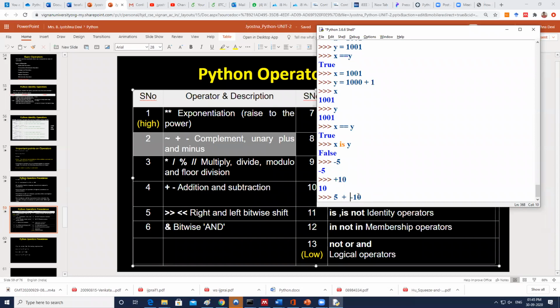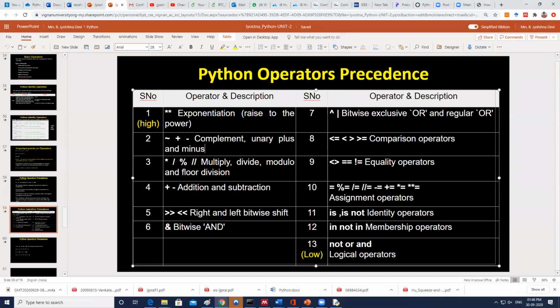To indicate it as minus 10, a more meaningful way is with braces. Even with braces or without braces, this is the unary minus, right? That's how you can use the unary plus and unary minus to indicate the sign of the numbers.